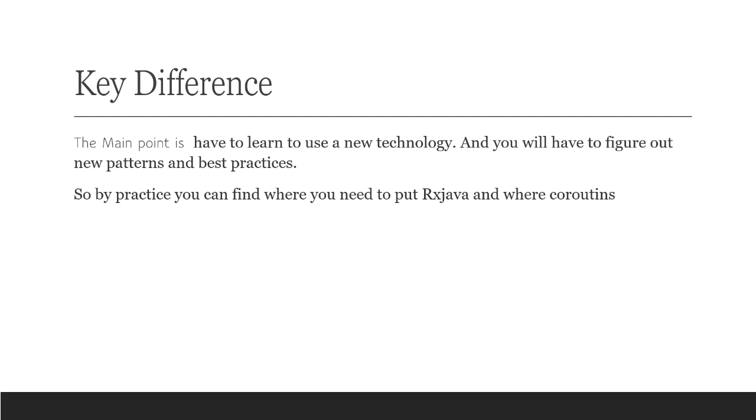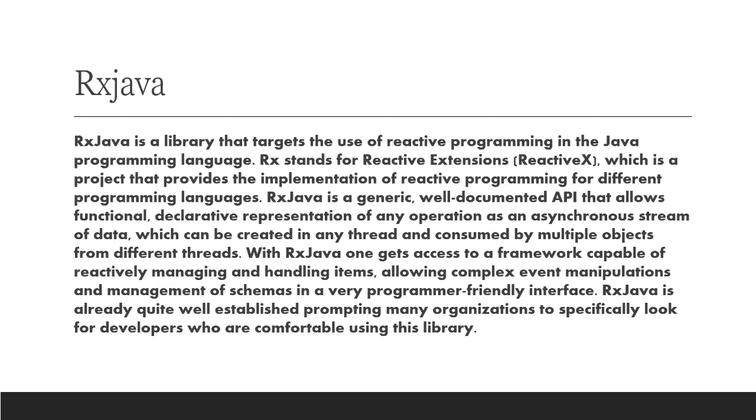So the main point is you have to learn to use new technologies and figure out new patterns and best practices. I want to describe to you today how we can use these new technologies in your programs. And from time to time I will update you or make small sessions on how we can use such new technologies in your projects and how we can make your app give good output and be good performance-wise.